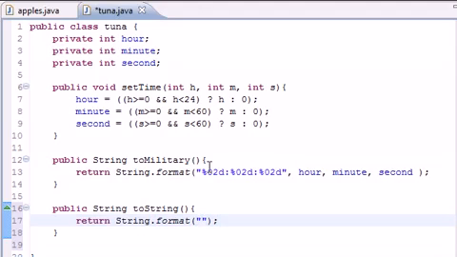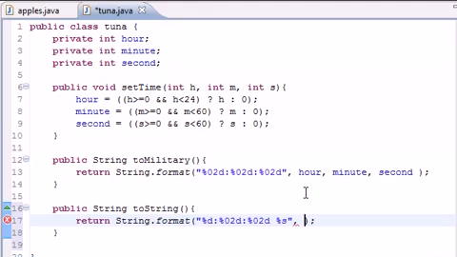First, let me make sure I don't have anything messed up. String.format looks good. The first thing we need to do is give the format we want to put our time in. For the hour we want %d. For the minute we want %02d, because the minute always has 2 digits. For the second it's the same, %02d. And for the AM or PM we just want a string since it's just letters.